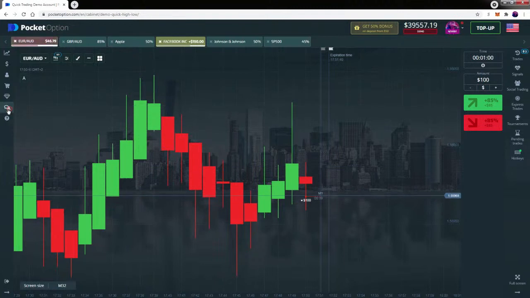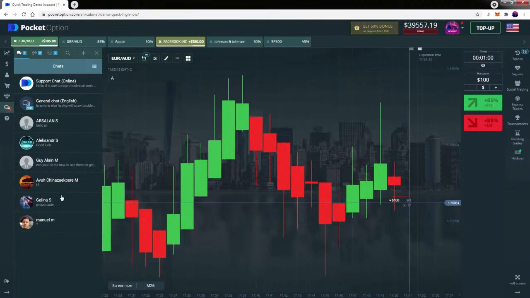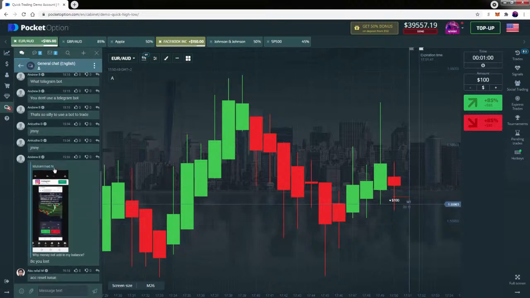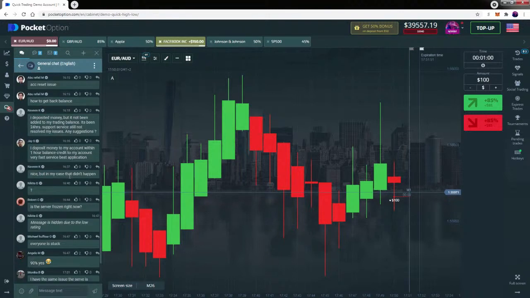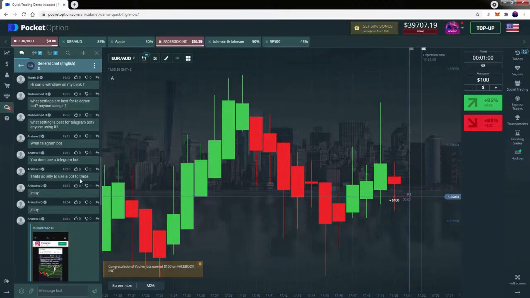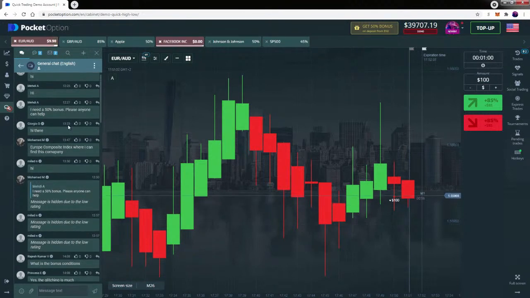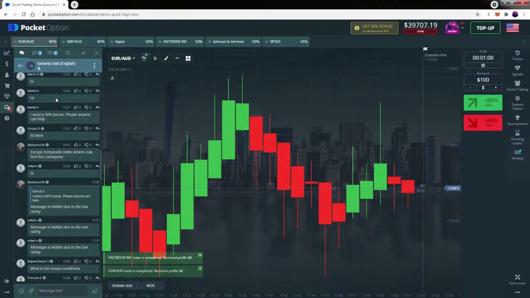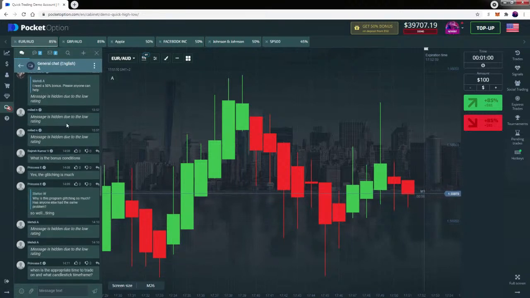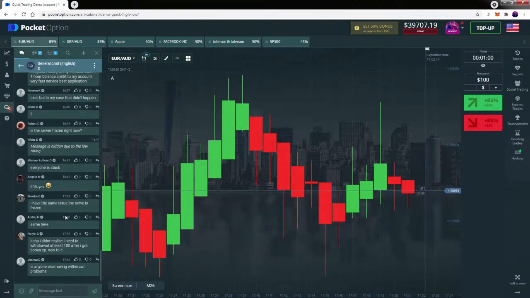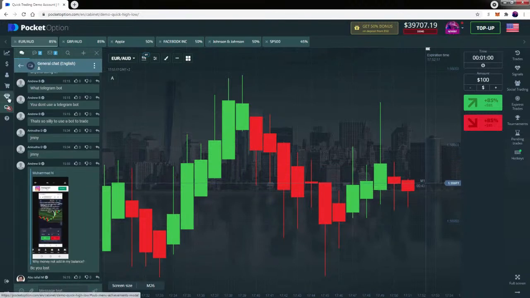What else? Over here to the left is a chat room. You can chat with people. You've got the general chat. A lot of people be talking in here, asking for help, complaining that the deposits haven't hit and all this other stuff. Other thing is, I'll make a deposit video, how to deposit, after this, but this is just to get around the UI. Like I said, it's better to trade on here, but if you've got a cell phone, that's fine. But to me, I just like being on a computer. I can see everything. You could pretty much dictate what's going on better.